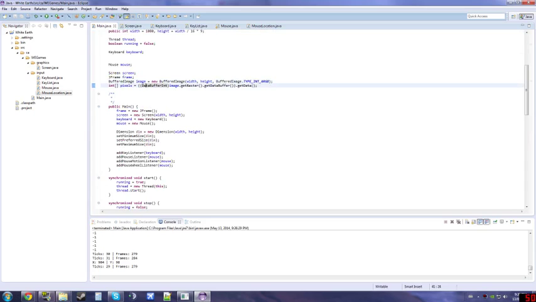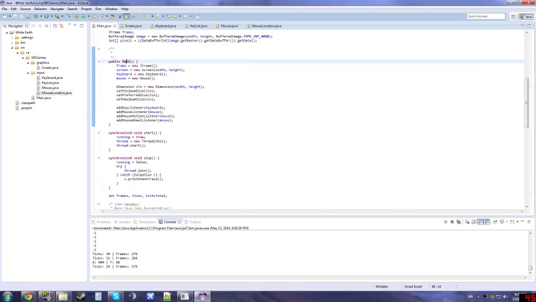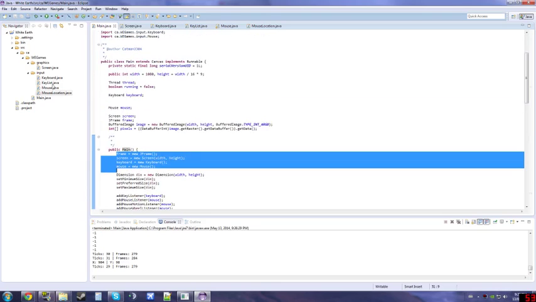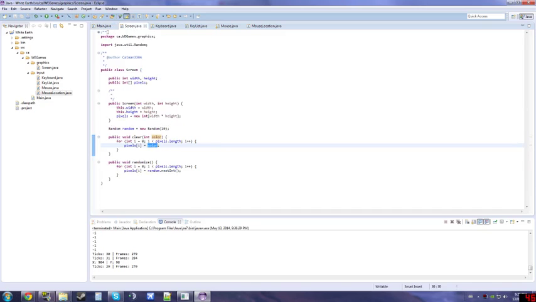Anyways, pixels. We've kind of connected the image and the integer array of pixels. So the class method sets some of these variables, which I think I explained. Screen is this class, which I'll explain quickly.